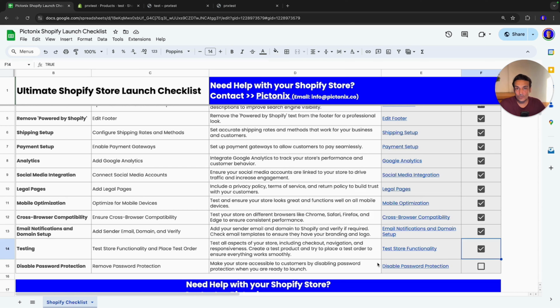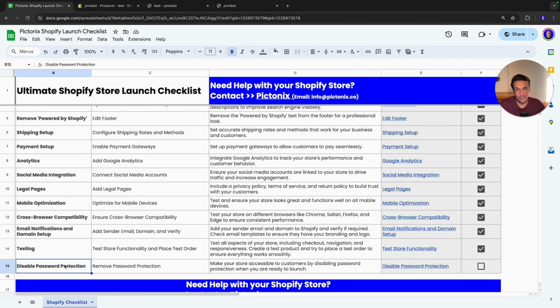So now we are heading over to the final point, which is disabling the storefront password of your Shopify store. So after that, it will be visible to all the users, not only you, but all the users can see the website after disabling the storefront password. You can easily do that in your Shopify admin, and I will show you how you can do it. I have noticed few Shopify store owners do not disable because they think the website can be opened to all the customers, because they think the users can easily open the website the same way they are using it.